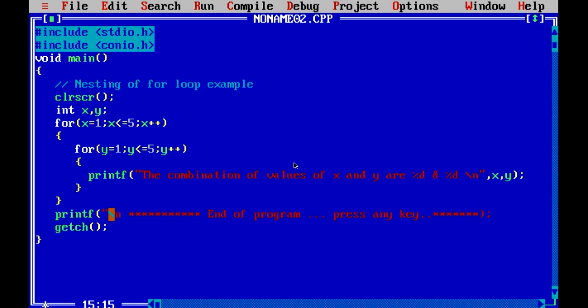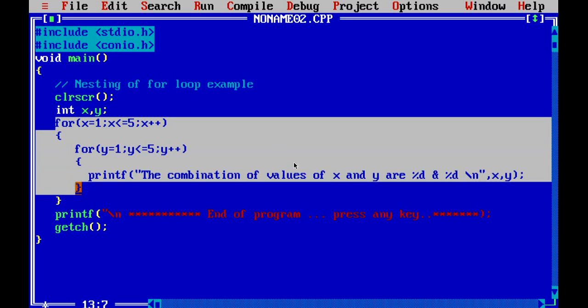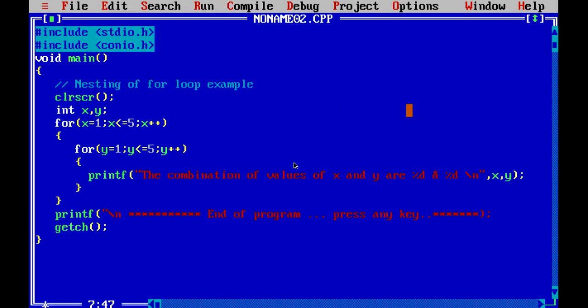So in this program I am doing the same thing. I am simply looping the statements inside the loop statement. If you look only at this particular loop, you can see this is the normal for loop statement starting with 1 and ending with 5 and printing the values. I have just added the outer loop, in the same way that the while loop was working with initialization, condition and increment or decrement. This will also work the same way, and the value of x will start from 1 and the value of y will start from 1 to 5.